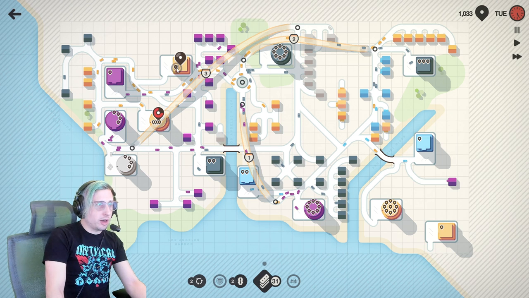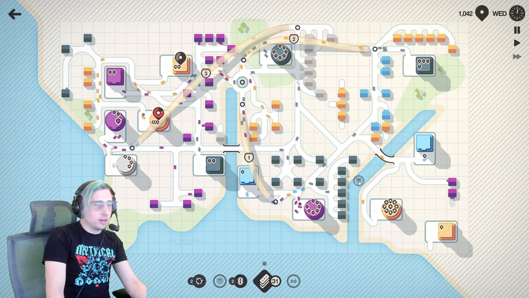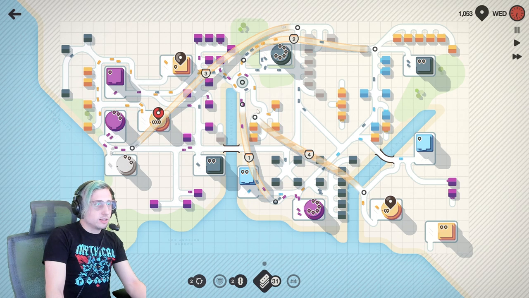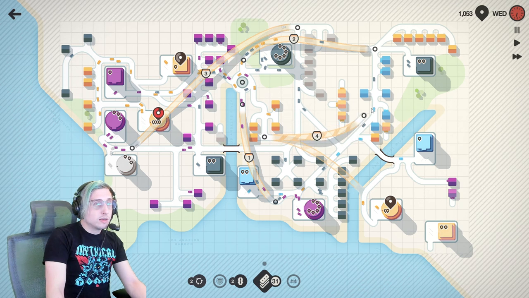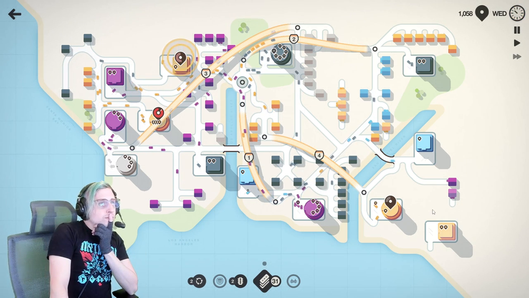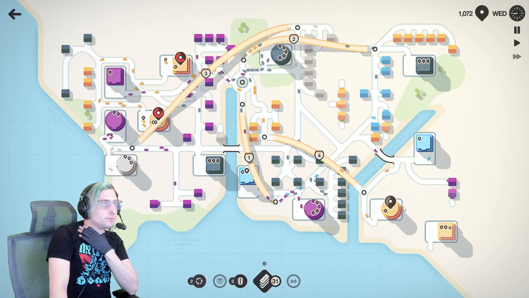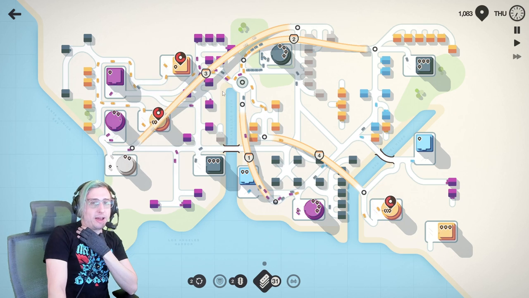Who's struggling? Yellow up there, he'll be fine. It's this guy down here that's the issue. I think what I want to do is actually that. Oh boy. Oh boy. So much cross traffic up here. I think we're about there, y'all.